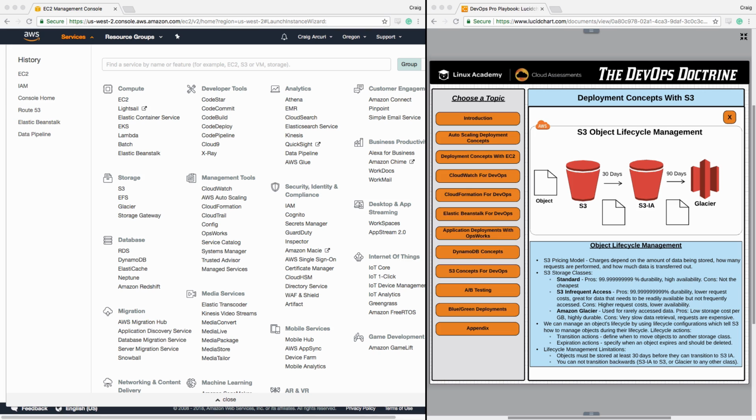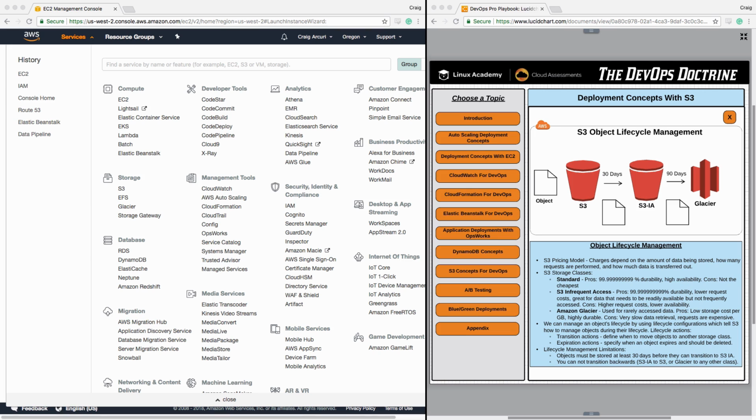And finally, we have Amazon Glacier, used for rarely accessed data. The pros are low storage cost per gigabyte, and it's highly durable. Cons are very slow data retrieval. We're talking like 4 to 6 hours. That may be another phrase in your scenarios to look for. The wording of your scenario will either point to Glacier or eliminate it. But if you need long-term storage and you're okay with the slow data retrieval, Glacier is your option.